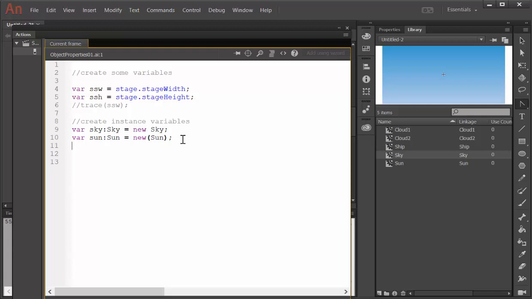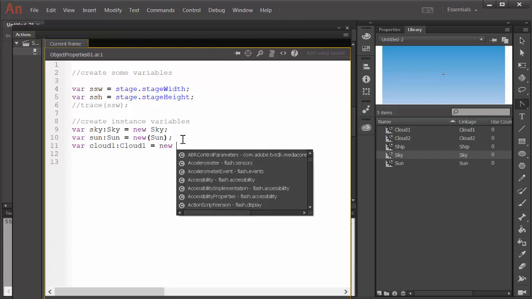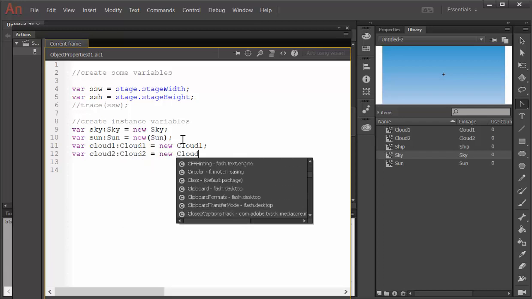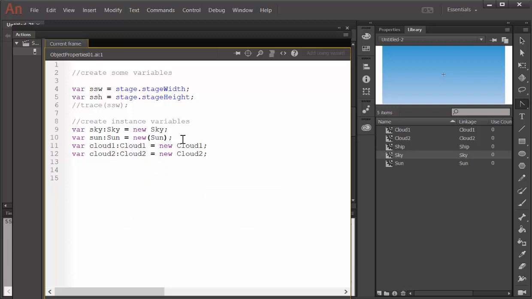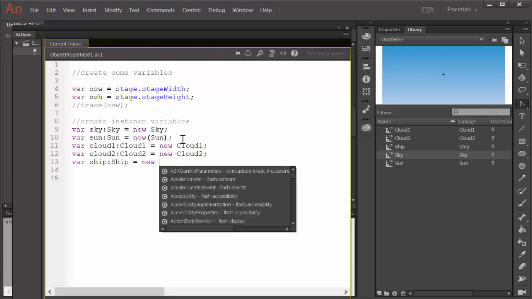And let's do some more. var cloud1, instance of cloud1 equals new Cloud1. Now I'm going to do var cloud2, copy of cloud2 equals new Cloud2. Finally, last one, ship. var ship, copy of ship equals new Ship.